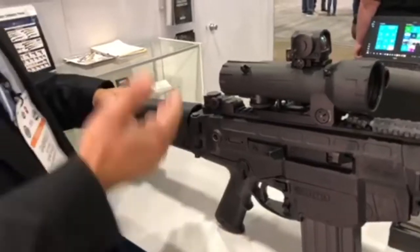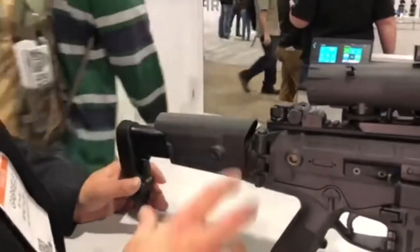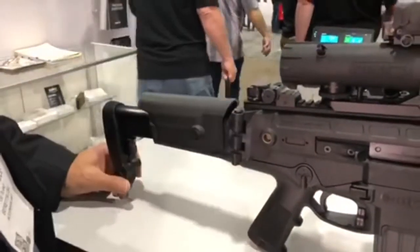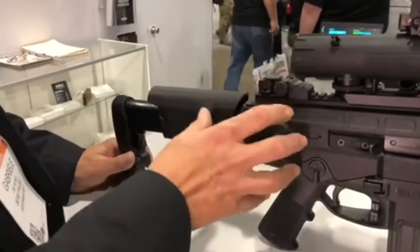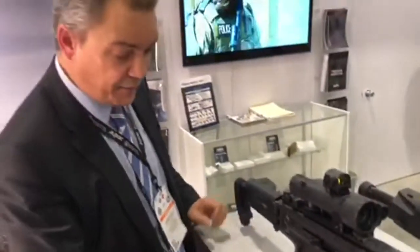The stock of the ARX, much like the ARX 160, is foldable and telescopic. We also offer one of the Magpul PSR stocks as an option that can be adapted. You can simply take this stock off and put the Magpul on.